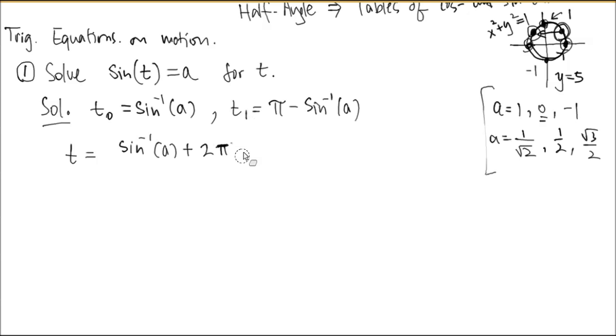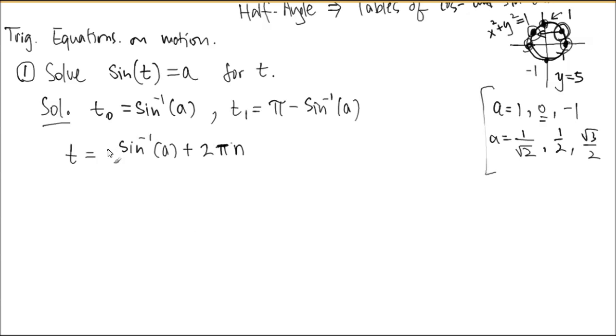Let me change to n. It's more suggestive that n is an integer. This n can be a negative number as well, right? Don't think these are the same number. These are different numbers that happen to correspond to the same position on the unit circle. Does that make sense?